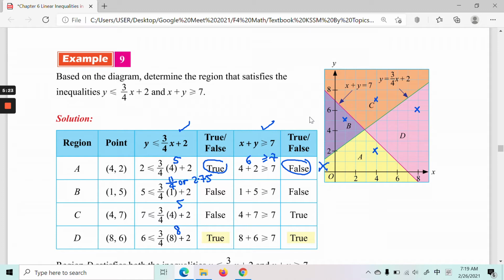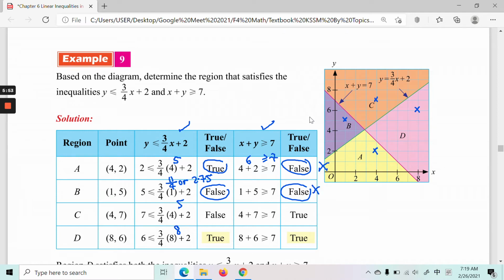And then b, 1, 5, so you simply choose one point, so this point, substitute in, getting this. So you say 5 is less than or equal to, this one you get a fraction, so it's better you convert it to a number or decimal like this, then it's easier for you to compare. Otherwise you don't know bigger or smaller. So 5 is less than or equal to, like this. So this one is false. This one, 6 after substitute, 6 greater than or equal to 7, this one also false. And then for this part, meaning that this b also is not the answer.